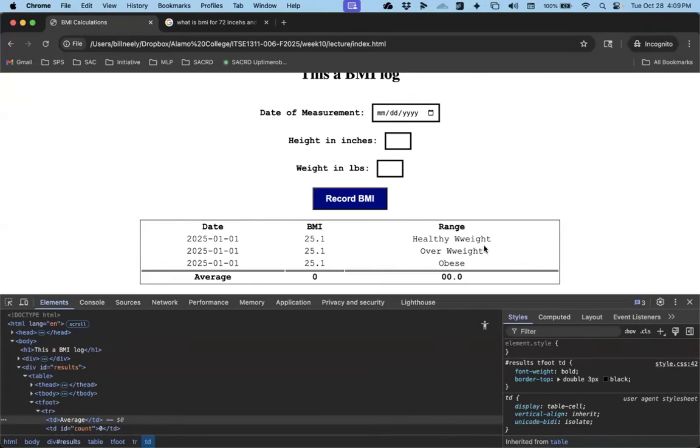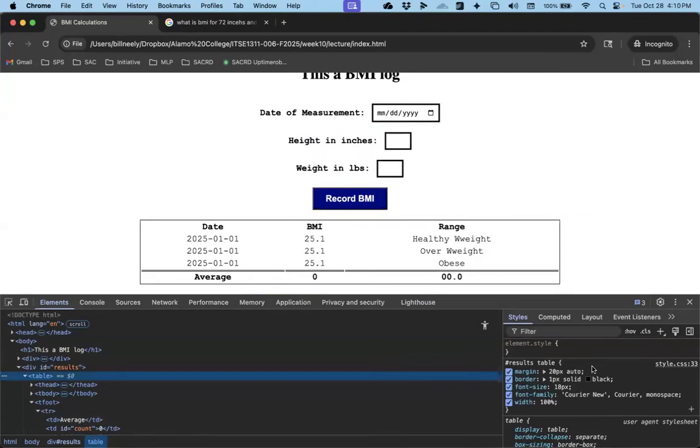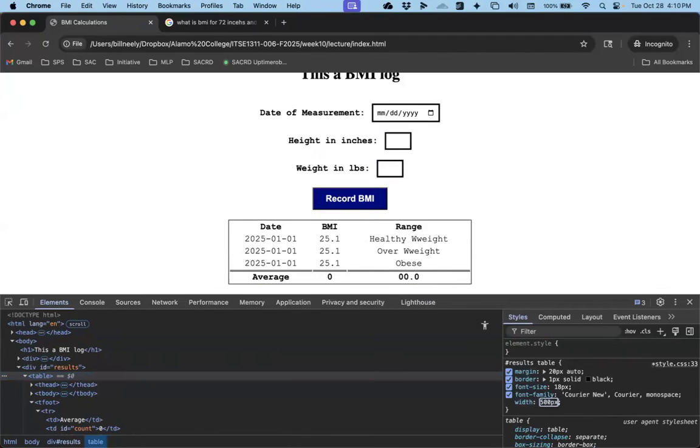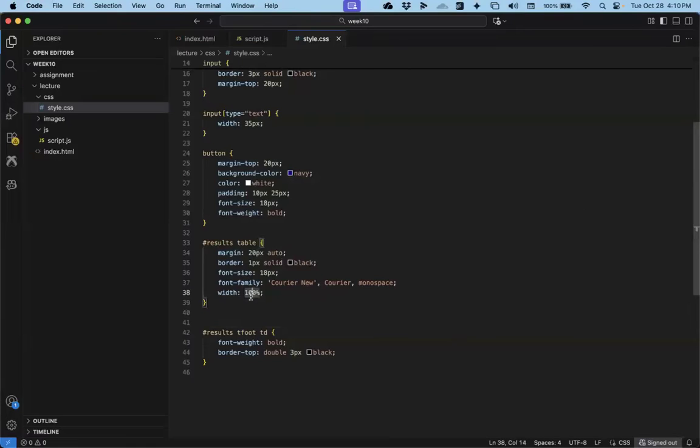Let's make it narrower. So 100% is maybe too much there. Let's try to make that the whole table instead of making it 100%. Let's just try 500 pixels. What does that look like? So that's about right. So let's just call it 550 pixels. That's probably enough. Okay. So instead of 100%, we're going to make it 550 pixels. Okay. And I think we're back in business.